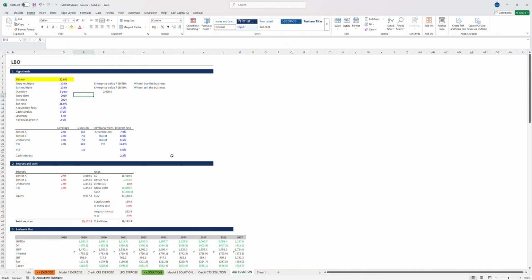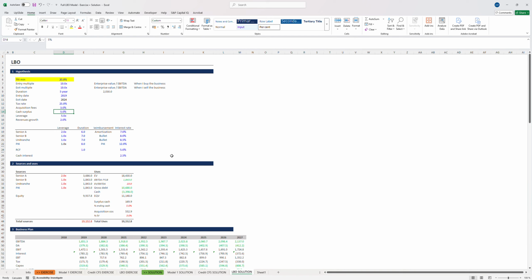Okay, so basically I did the computation here, which is pretty simple. You have an entry date as an assumption. Then you will have a tax rate assumption, depending on the country you're in. So let's say we put 25%. You would have to check if your country has a different tax rate. You put acquisition fees. I'd suggest you leave it at 3% because this is basically the result of all the fees you have when you buy a company. So it could be legal fees, it could be M&A fees, it could be a lot of stuff.